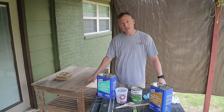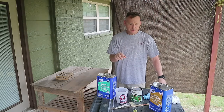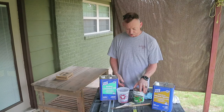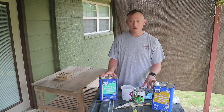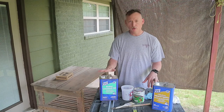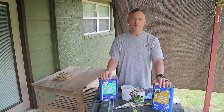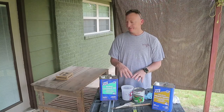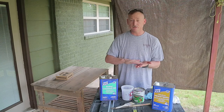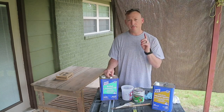Now I got the legs cut off the table. We're going to mix up some finish that's good for outdoor use. This finish is made up of mineral spirits, boiled linseed oil, and spar urethane. This mix will be on a one-to-one ratio at this point, but back off the boiled linseed oil as we add successive coats. The boiled linseed oil slows down the curing process and helps the whole mixture soak into the wood better — that way you get a deeper, more durable finish. So we're going to do a one-to-one mixture right now.